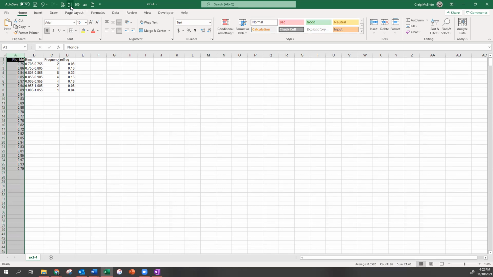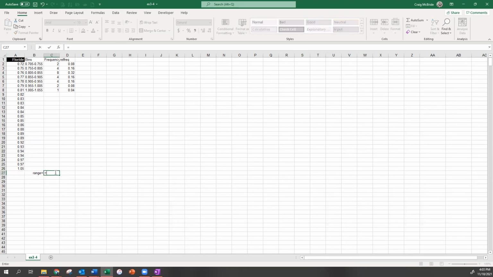Just sort your data from smallest to biggest. And then the range is simply going to equal top minus bottom, right? So we get a range of 0.33.